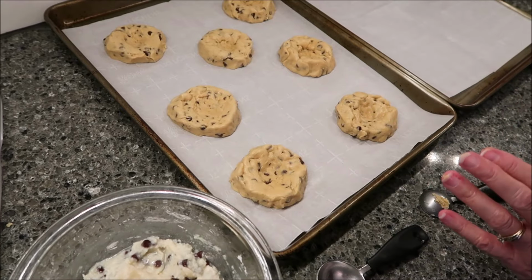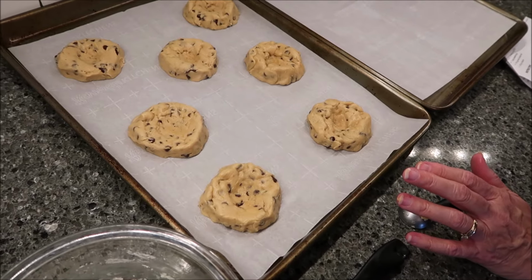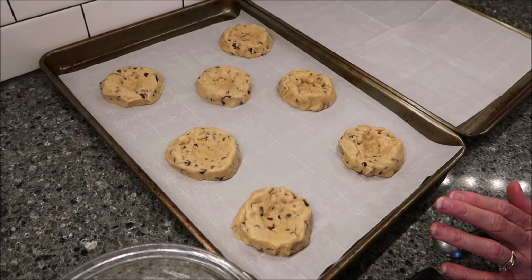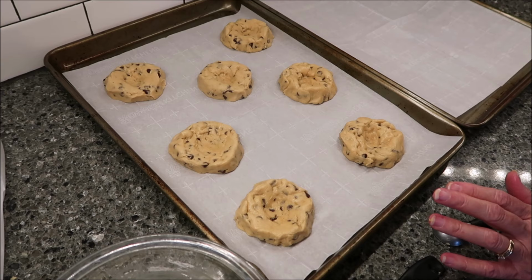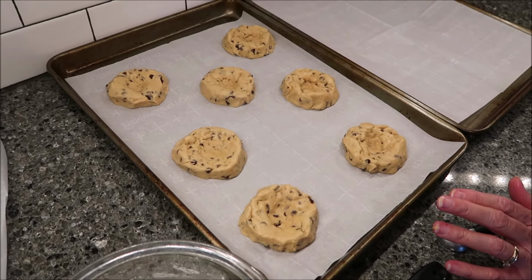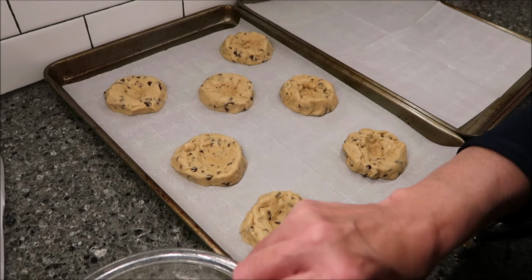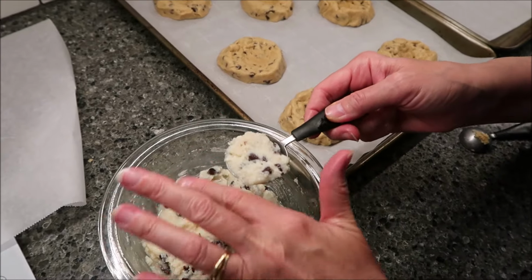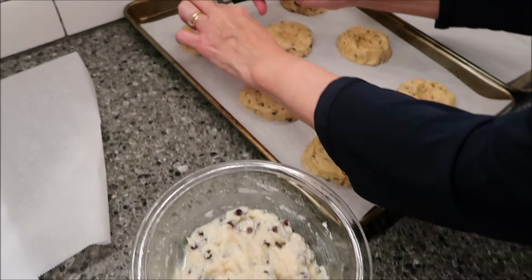Okay, so what the exact directions say: roll your cookies into balls and lightly press them down with your fingers. You should get about 14 cookies. Using the back of a teaspoon, press down the centers of your cookies to create a well for your cream. Then place about a tablespoon of your cannoli cream mixture into the center wells of each cookie. So I have a tablespoon here, and I'm not gonna go over, like I always do, and I'm gonna put that right in the center.